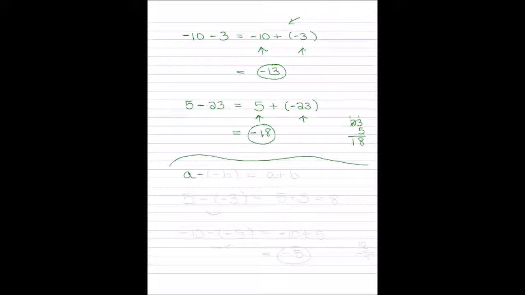Now, what if you have two negatives side by side? If I wanted to change this into an addition problem, it would be A plus B. The two negatives that are in the middle come together and make it positive. A plus B. So let me put numbers in here. Let's say if I had 5 minus negative 3, and I wanted to change this into an addition problem, I would bring the two negatives together in the middle, and it would be 5 plus 3.